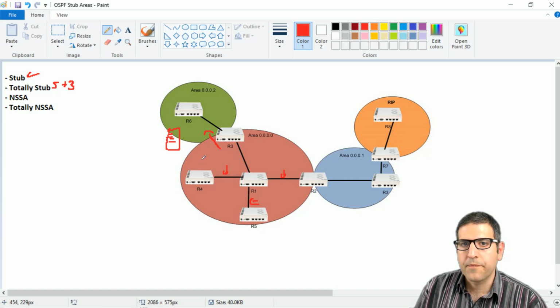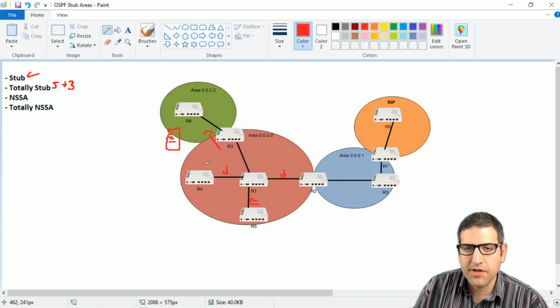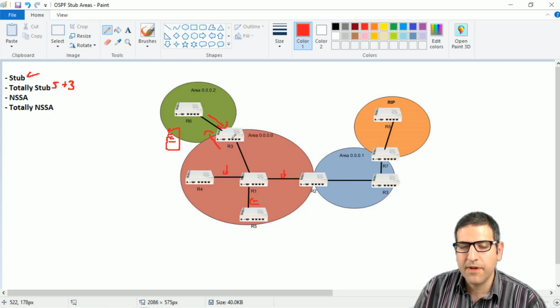So these are the inter-area routes, meaning routes coming from other areas in OSPF, and router 6 can see them. So this type 3 will also be blocked. That means that router 6, if we make it a totally stub area, will not see any external routes in its routing table, and will not see any inter-area routes either. It will only have a default gateway. If it wants to reach any of those routes, it will send the traffic to the ABR without knowing what is happening or what the network outside looks like. And that can help, as I said before, to reduce the CPU processing and the memory usage inside router 6, or inside our totally stub area.